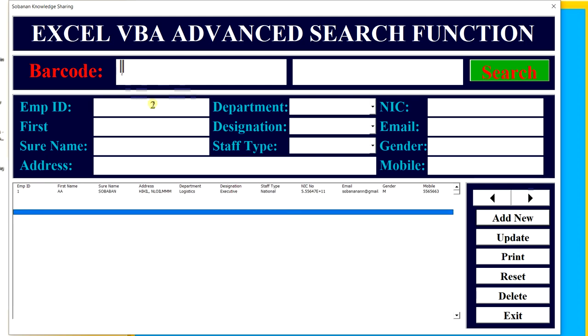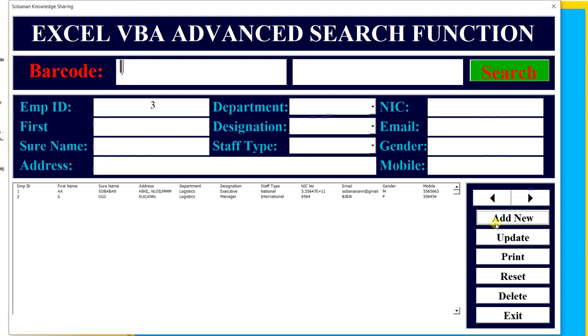Okay, like this you can see automatically the employee ID number 2 is initiated. Then we can type another detail. Now we will add this. It is added. If you want to update something, we can search in the text box. We can type the detail and we can click the search button. Then that will be printed in these text boxes. Let's say we want to search the employee ID 1. Now we will search. Okay, the employee ID 1 details are in these boxes.